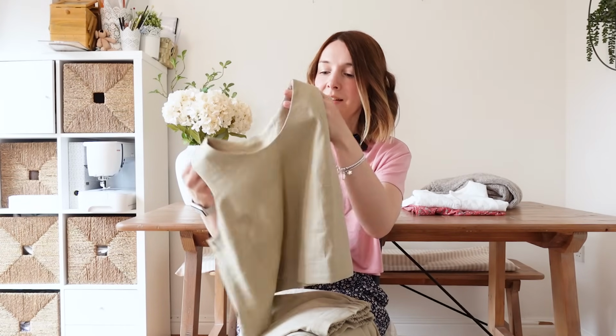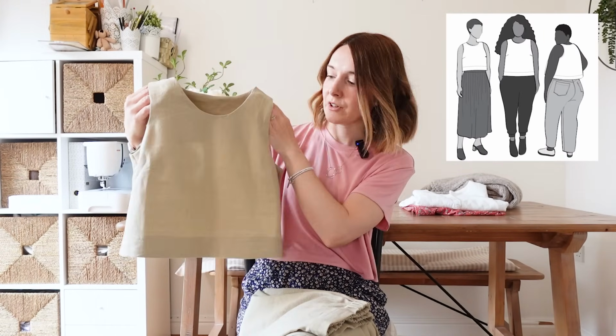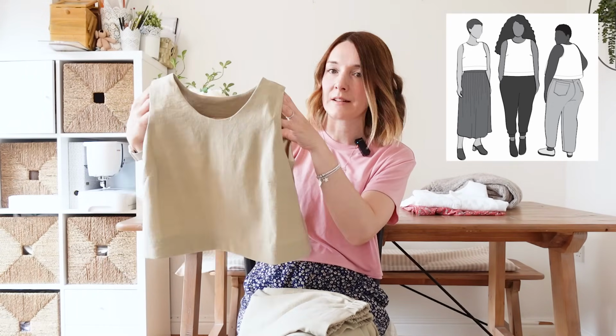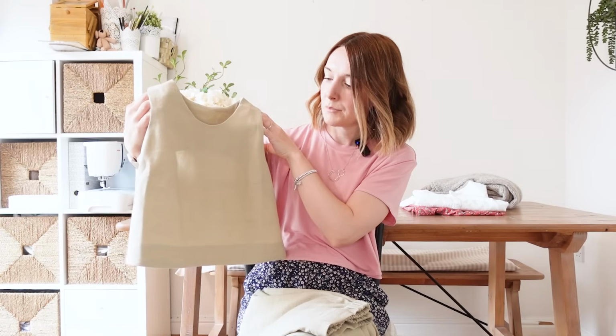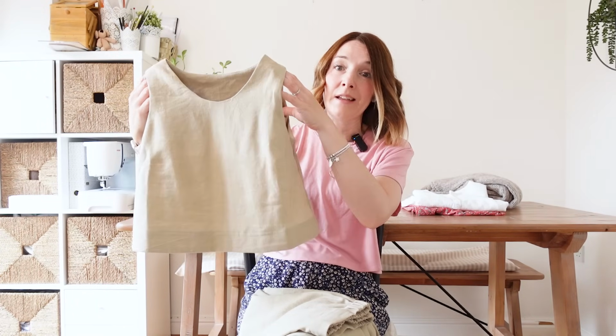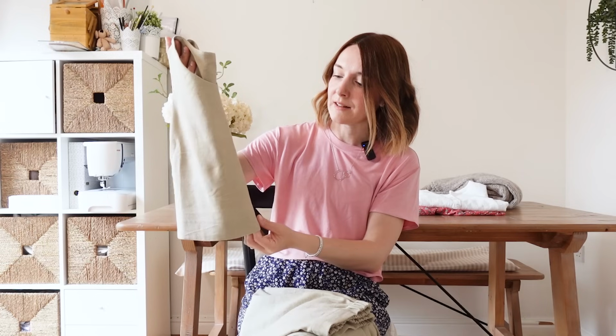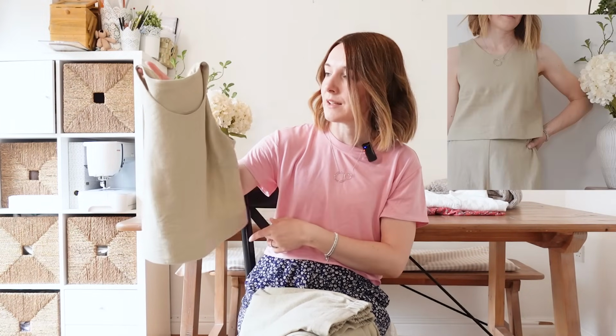And then I made a little cropped shift top using the Ashton top by Helen's Closet. So this is the cropped version of that top. It's a super simple shift top. It has a nice boxy facing inside, bust darts, and then a faced hem as well. I really love this top actually. It hangs so nicely. I love the faced finish and I think it's really flattering.